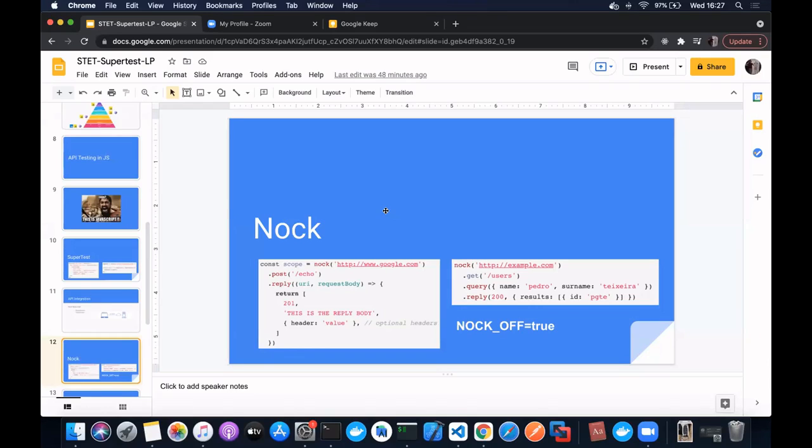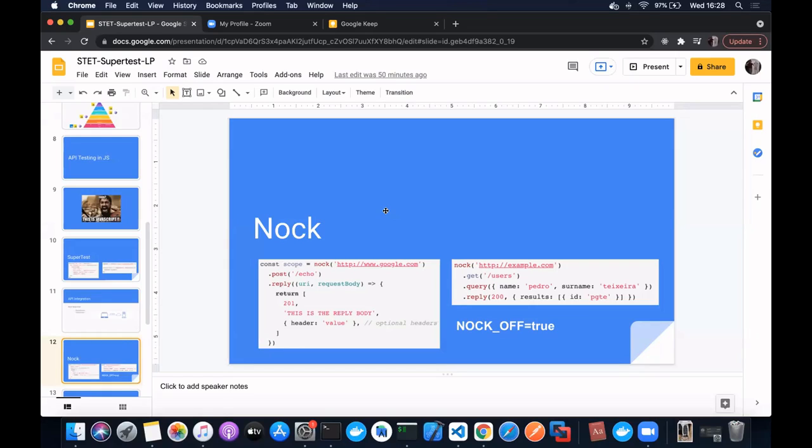So this allows us to just test the logic that we are building in our component tests. Also, Nock has this really cool feature, which is in experimental phase at the moment, which allows us to turn the mock off or on.